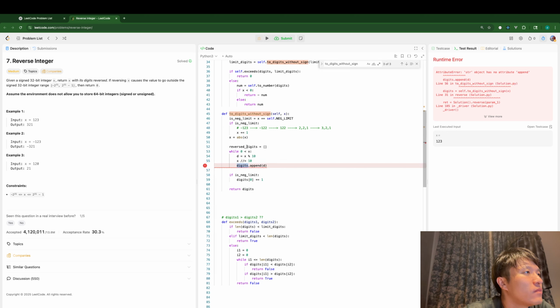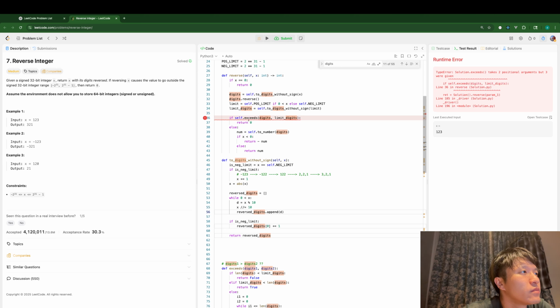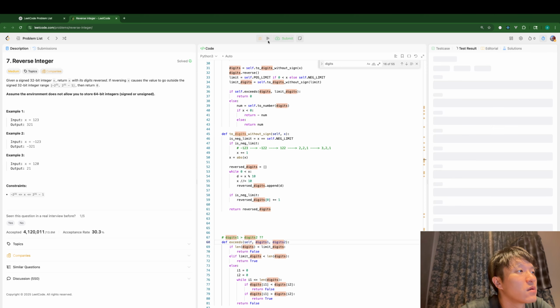See, so I renamed this into reverse digit. Here it says and itself here.